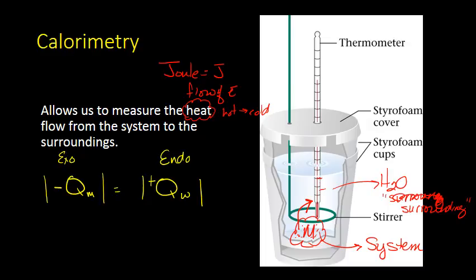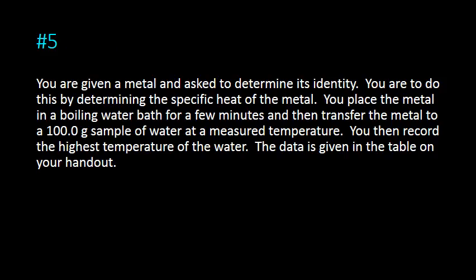That, in a nutshell, is our lab. The next several slides will take us step by step through how to calculate the specific heat of our metal so we can find the identity of our metal in the lab. In a nutshell, this is our lab. Just take a few minutes and read through this.